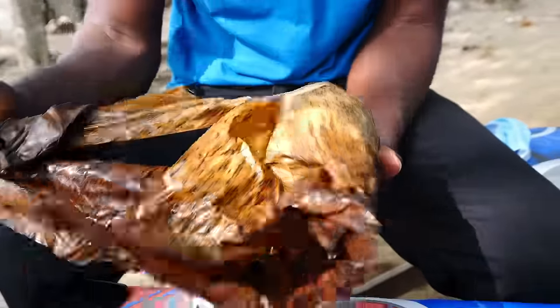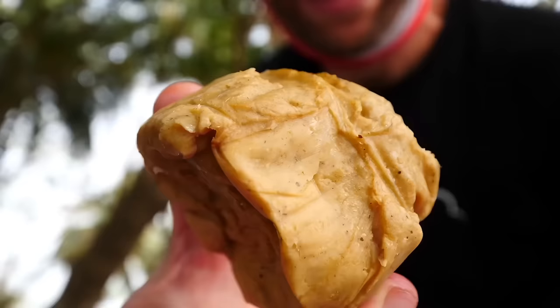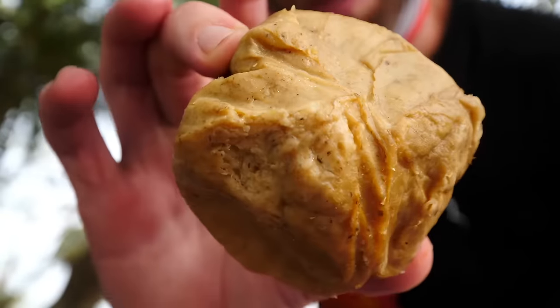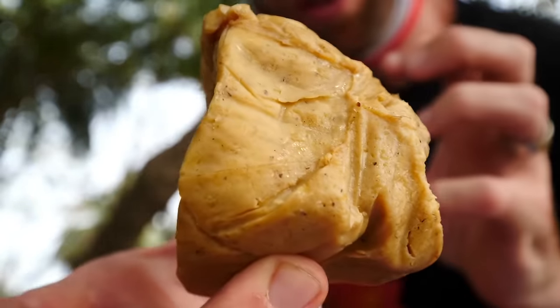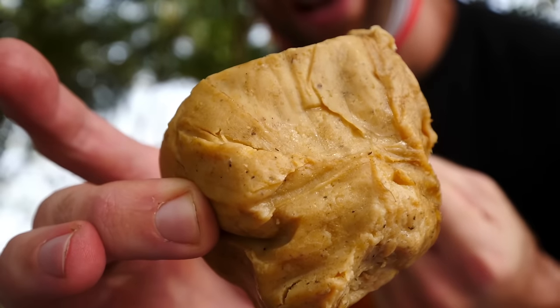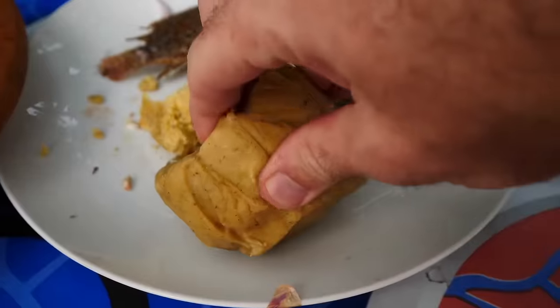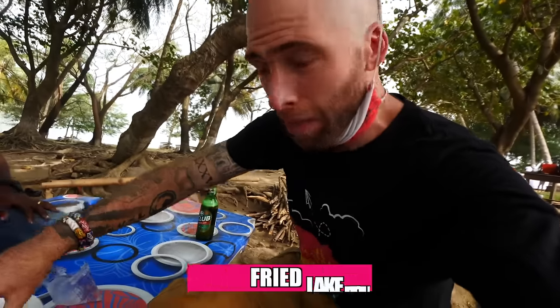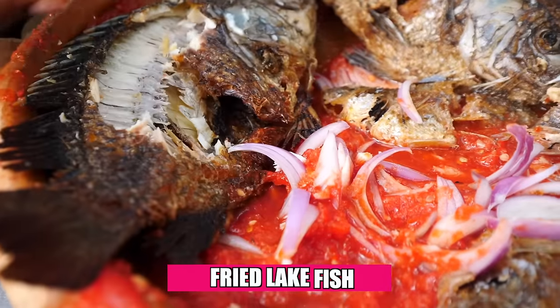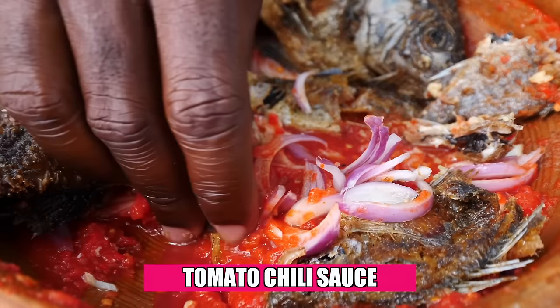So this is the kenke with the banana leaf. First time you're having it. This is Fanti keke. Fanti are the people from Elmina, right? From Elmina, and this is made with corn dough and then wrapped with banana leaf. So how do we eat this meal? Just like we eat every meal in Ghana, with our hands. So you break off a piece, nice piece right there. Then you have to go in here and pull off some flesh from the fish, right? So just pull a little bit of flesh, mix it with some of that spice, and grab some kenke.